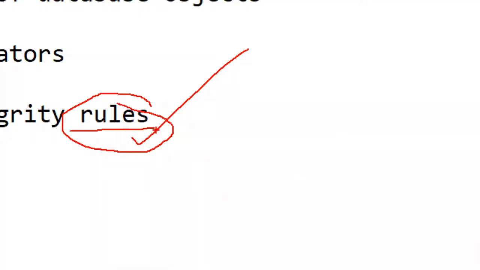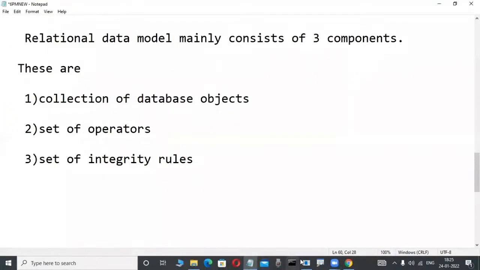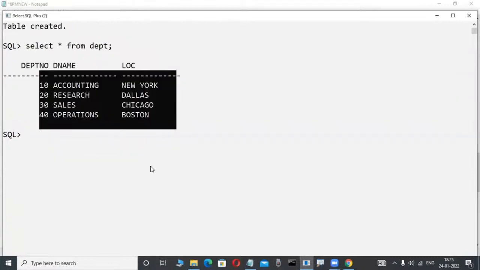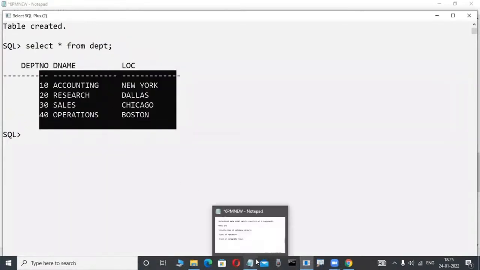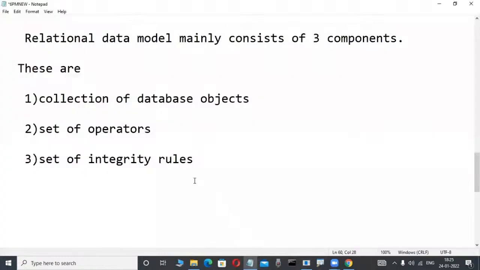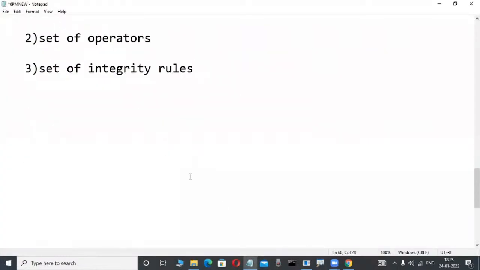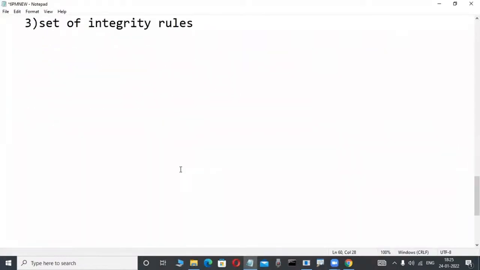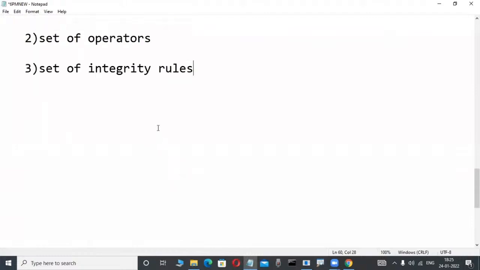Relational data model products always work based on a set of rules. Really, it is based only on that set of rules that these are working. Now check it out. Some popular rules are there. In the demo classes, I am telling you, don't write it down, just observe here. First observe whether relational data model products work based on a set of rules or not. Today we are concentrating on this one.